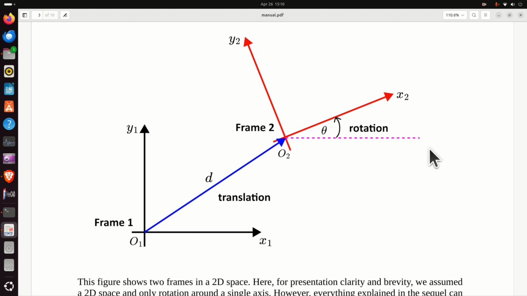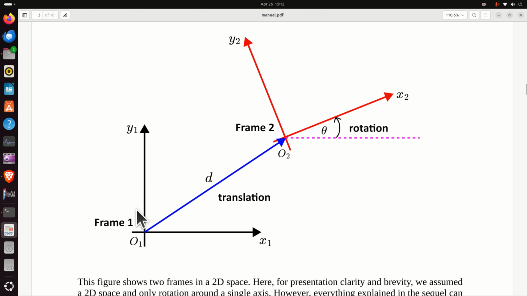However, everything explained in the sequel can be easily generalized to the case of frames in a three-dimensional space, as well as to frames that are not only simply rotated around certain axes, but we can also consider complete 6 degrees of freedom.